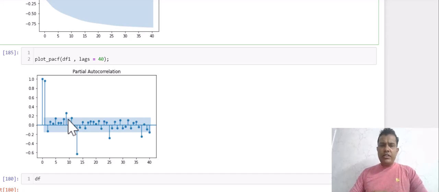These plots are for your own understanding. When you are building a time series model, you don't have to manually look into these graphs, because you would be using a function that will automatically calculate all these values and let you know. You can directly use those values, and normally we do the same thing. But if you understand how the values are calculated, it's good for you and gives you in-depth understanding.